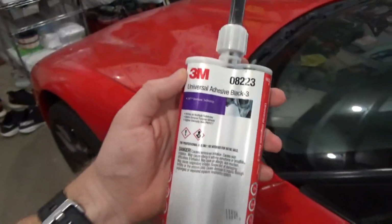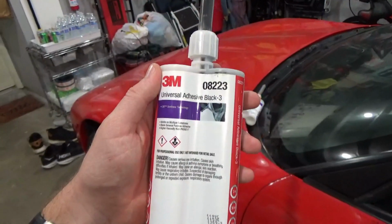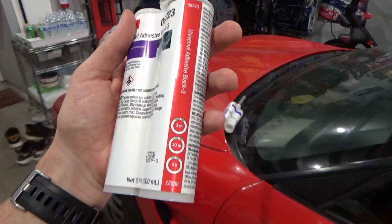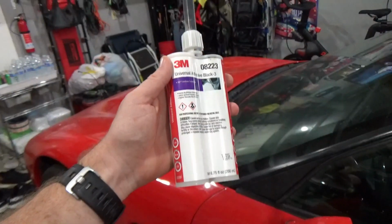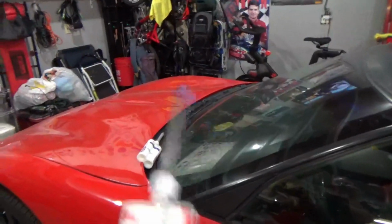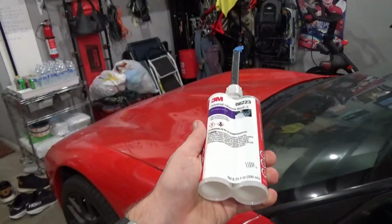That gives you an idea of the time you have to get the stuff set once you lay down the epoxy. If you're laying down a lot of this stuff, you've got about 3 minutes before it really starts to tack up, and then 30 minutes that you need to apply force to keep whatever parts you're bonding together clamped down. But this is stuff that I'd recommend keeping on hand to use if none of the other things seem like they'd fit well. Not an absolute necessity, but this stuff still came in handy and worked great.